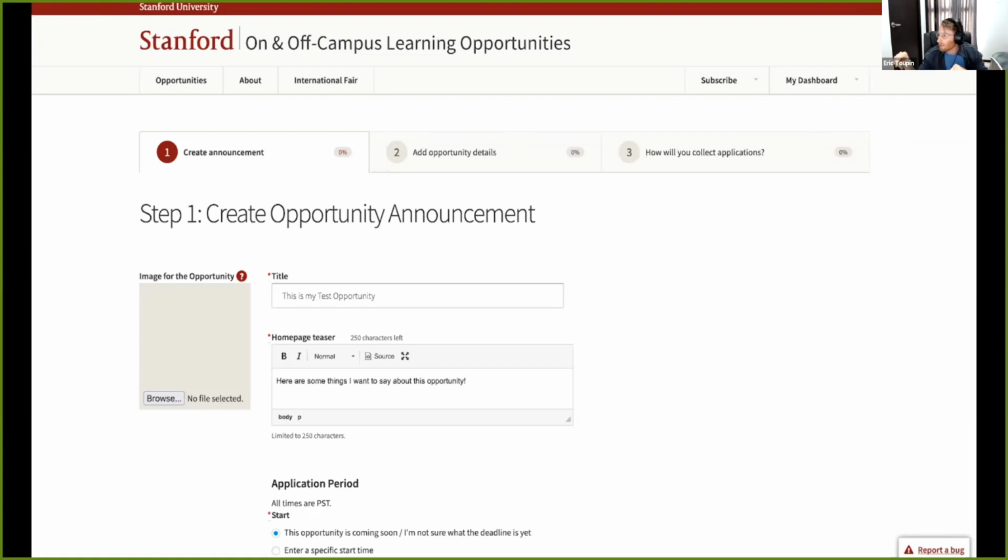I'm going to do this by auto-playing a couple of these slides while I talk through some of the features of the website, if I can figure out how to do that with my current screen sharing setup. This one, as you can see on the slide, is Stanford on and off campus learning opportunities. I'm not going to show the other site, Stanford Seed Funding, today. They're pretty similar, but aimed at totally different audiences and have different feature sets. Just for time's sake, we'll go through the one.